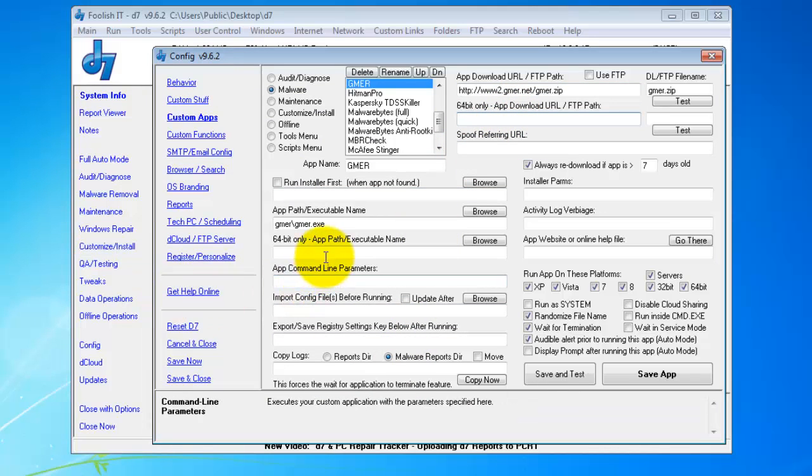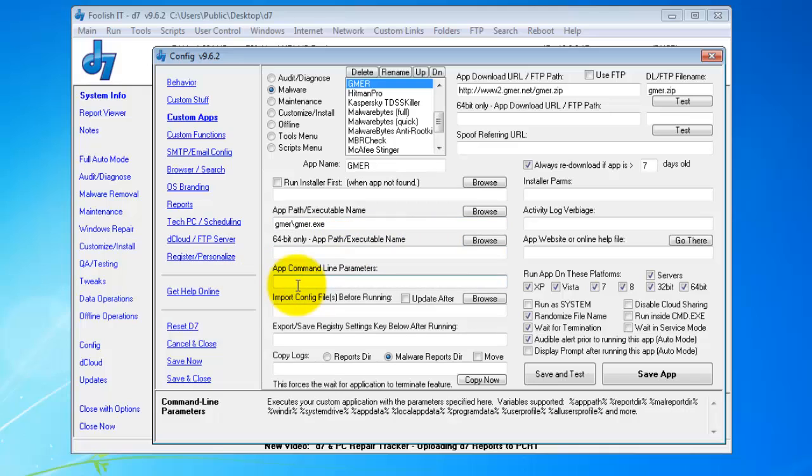Likewise for the download URL. If the main application is 32 and 64-bit compatible, then it will be run if this field is not filled out.